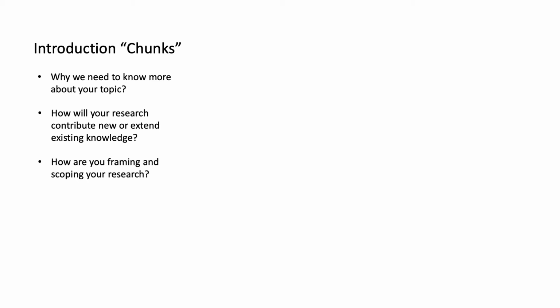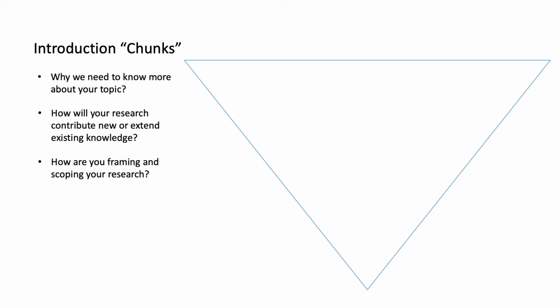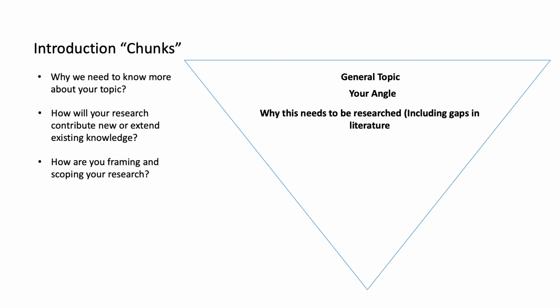We often talk about the flow of an argument, a dissertation, or otherwise as an inverted pyramid moving from broad to precise and focused. The base is usually the topic generally. And then moving down a level, we introduce the reader to the specific angle you're taking. Moving down once again, you make the argument as to why this needs to be researched. And in this space, you include identifying gaps in the current literature. And so these are typically done in the introductory paragraphs.